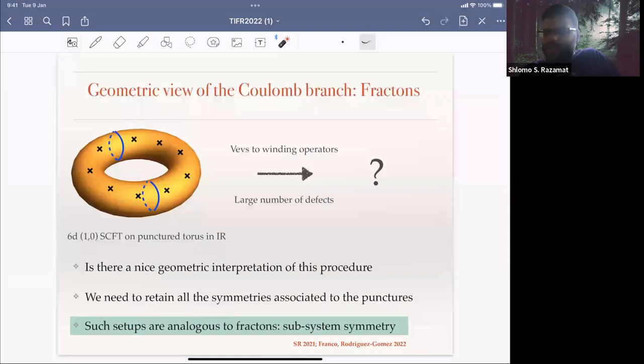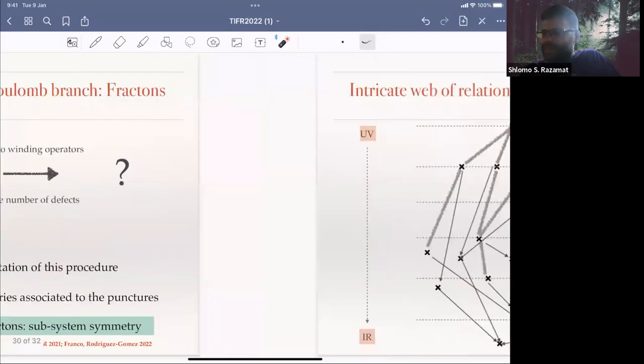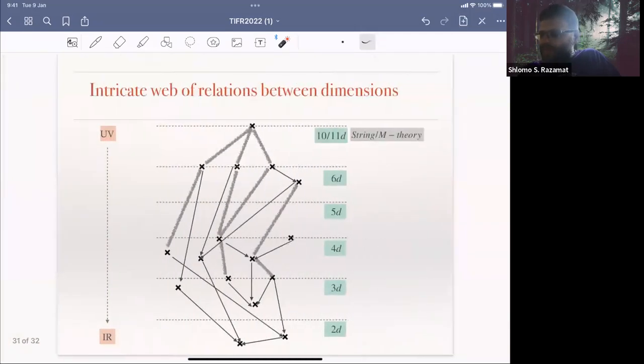By giving vevs to these operators, you don't break the subsystem symmetries. Okay, and it's not clear what you will get. So an interesting open question is whether, by studying these types of constructions, you can obtain some type of continuum limit of a theory with subsystem symmetry, and this is the hallmark of these fractonic models. So this is another interesting open question, to embed these novel fractonic types of understanding into again this vanilla 4-dimensional physics. So let me finish with this picture.